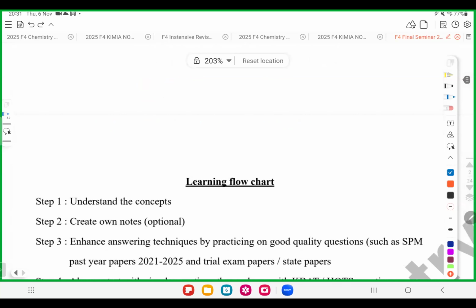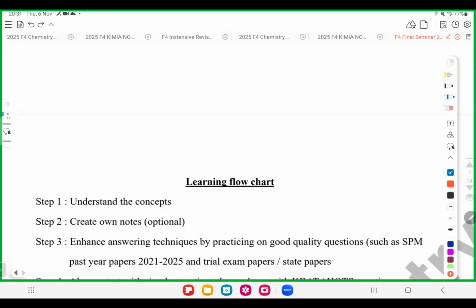Then most important is this thing. This is something I taught more than 100 times. If you're following my Zoom class, you need to enhance your answering technique. This is something that many students are lacking. And guys, I didn't lie. I didn't just simply bluff. You all can look at the quiz just now. Not even one person can answer 3 questions correctly. And none of the 3 questions that we do today is KBAT. No KBAT question at all. We are doing simple questions.